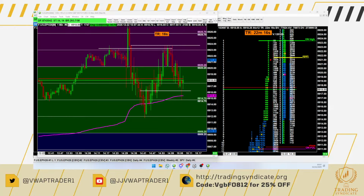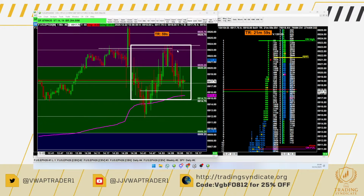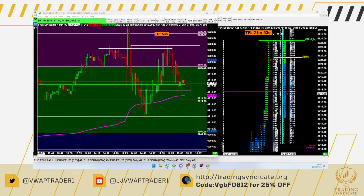And even the rotation here, I'd say if you were trading this as a rotation, the top of the rotation would be here, and I'd say the bottom is just here at 14 and 3/4. So you've got a big 10-point rotation that you could trade back and forth until it breaks one way or the other. Right now the market's been open for about half an hour.